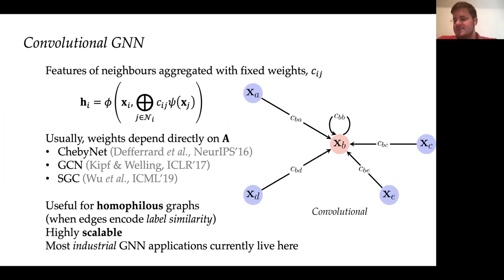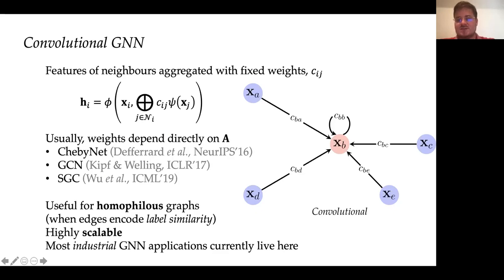And they realized that it's a big problem to decide exactly how to aggregate all of these neighbors in the neighborhood, because for every node, the neighborhood could have a completely different size. So you cannot really be pragmatic that much about some size-dependent filters or something like that. So what the convolutional GNNs do is they just upfront say, this is how much a particular neighbor is important to me, and those will be specified in terms of these fixed weights, c_ij. And what I'm going to do is I'm going to pointwise transform all of my node features, just like we did in DeepSets.